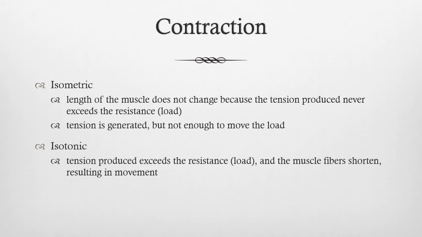As it does so, we get a change in size of the muscle, versus an isometric contraction where that contraction occurs and there's no change in length. This is kind of like trying to lift something that is just too heavy, so the load itself can't be moved. You're still generating force when you try and pick up that big rock, or you try and lift your car. You may move the shocks and the struts and get them to move some, but as soon as it reaches its limit and you actually have to lift the car, you're not able to because you can't generate enough force there.